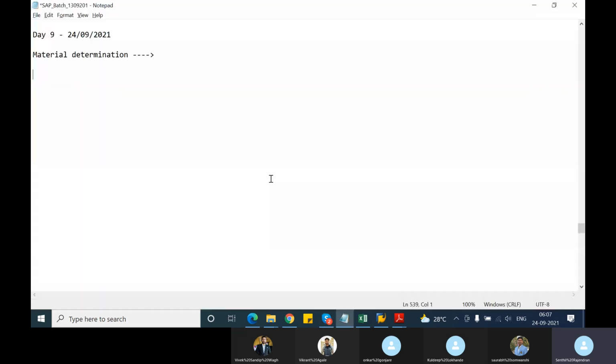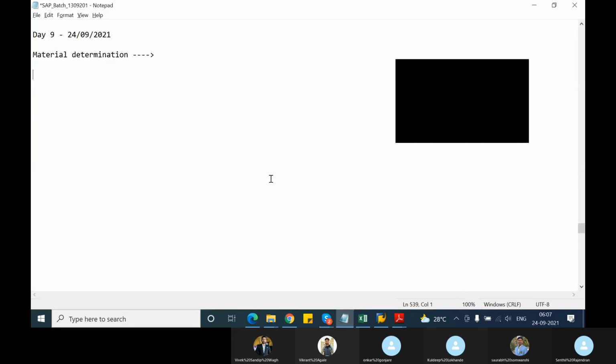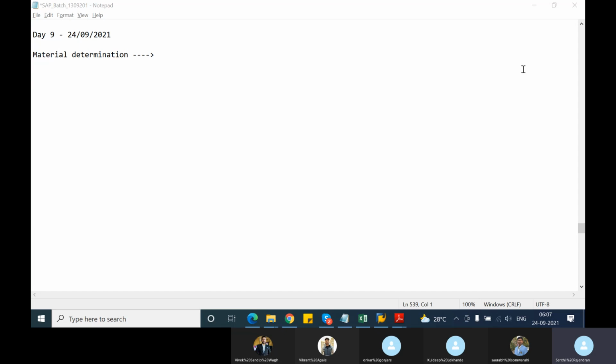So ideally speaking, material determination is basically set up using condition technique in SAP. We have seen a few master data: customer master, material master, customer material info record, and then after that we have something called the condition master.